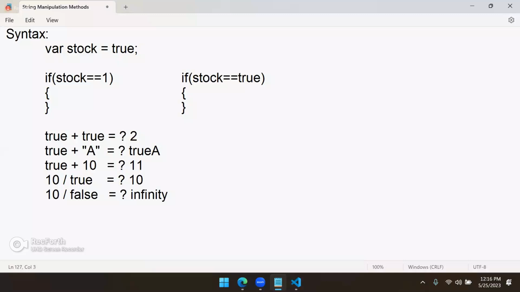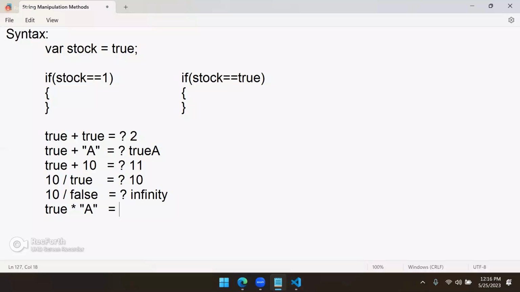So suppose you define true, and multiply it with a. What will it return? True is 1. 1 multiplied with a.